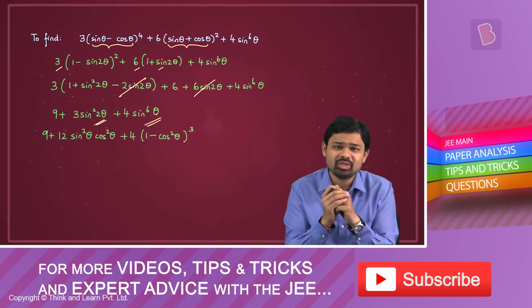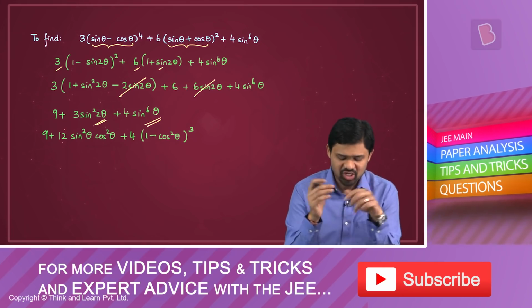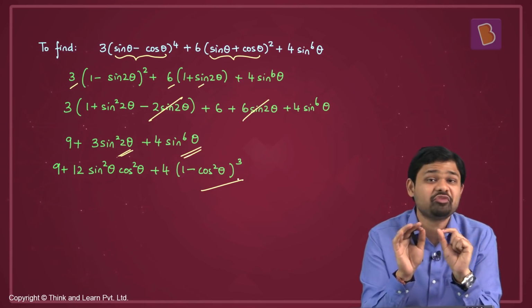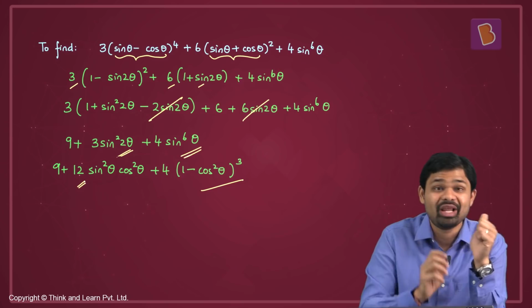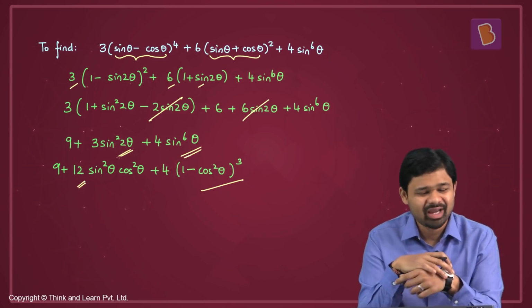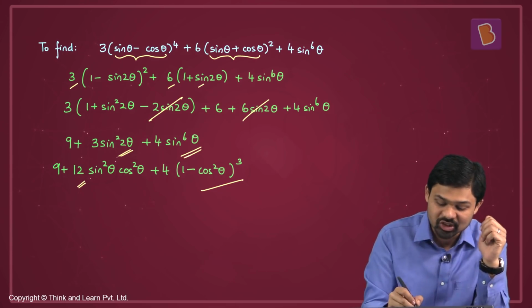Now why did I do this? The reason is that I can do a little more simplification if I use the (a − b)^3 formula. I will get a lot of 3s, 3s when multiplied by 4 give me a 12, and I see a 12 here. So that is how I am going to simplify this question. Again, not a very natural instinct, but unfortunately that is how you solve this question.